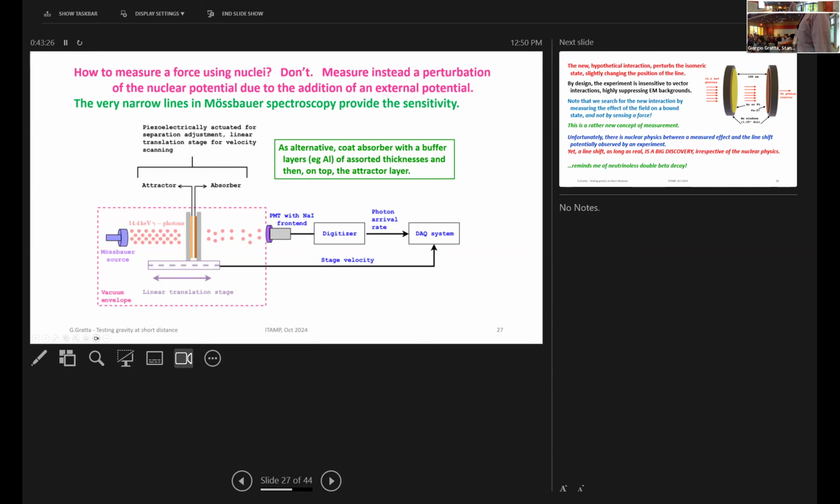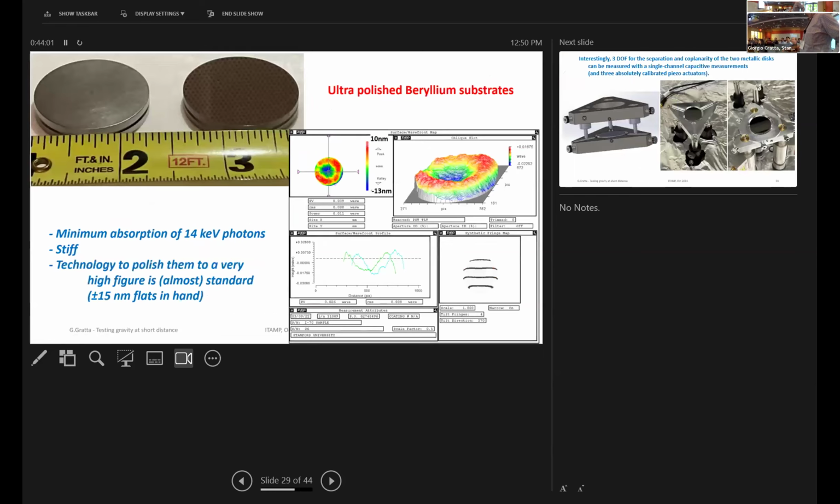But the special thing is in here. What you have in here is essentially the resonant absorber, and next to it you park the attractor, as I call it, which is the thing that perturbs the nuclear potential. Then you scan either the source or those two things. Since those two things are complicated enough, we scan the source. In this early version I had the scanning on the absorber, but that's the same. As is typical in those experiments, the detector will see an absorption spectrum, so we'll see a sort of negative line.